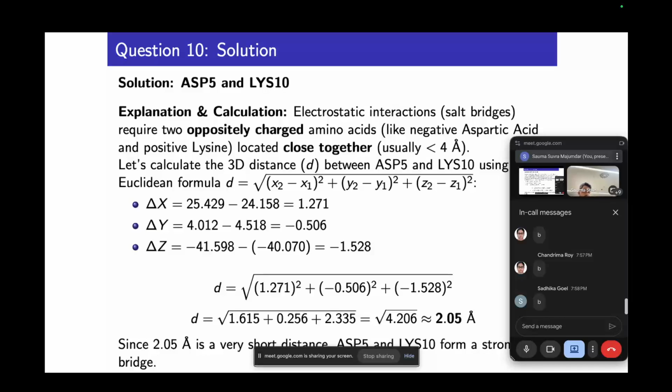Yeah, but also you have to keep in mind that if they're asking for electrostatic bonds, there should be a potential for an electrostatic bond. If these are hydrophobic residues, or residues that are not polar, or similarly charged, both negatively charged, then there is no possibility of electrostatic bonds, right? It can only happen if they are oppositely charged and also in close proximity to each other. So this fits the bill.